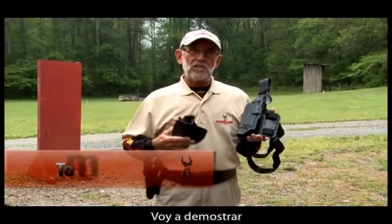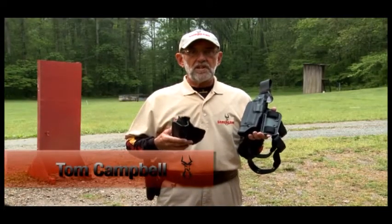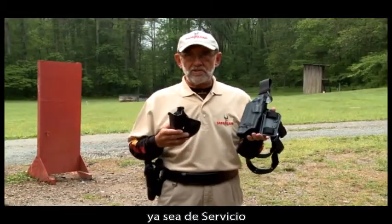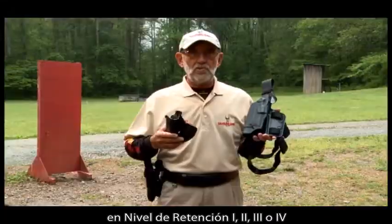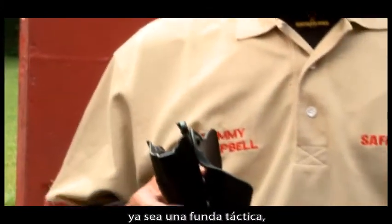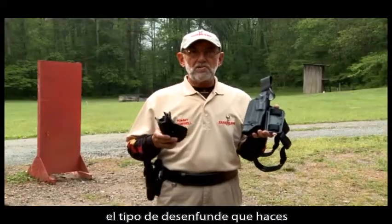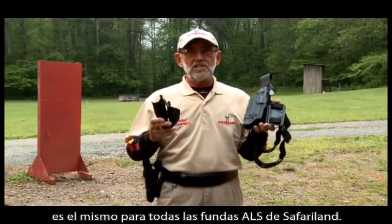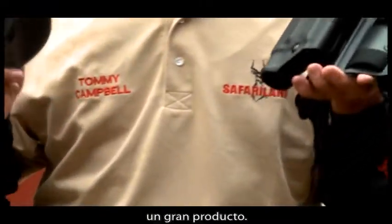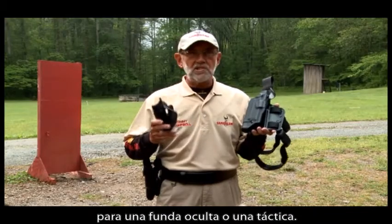I'm going to demonstrate the proper draw sequence for the Safariland ALS series of holsters. Regardless of the type of ALS holster you have, whether it is a duty holster set up as a level 1, 2, 3, or 4 retention level, whether it's a concealed carry holster, whether it's a tactical holster, with or without light, the type of draw you're going to make is the same for every Safariland ALS holster. This is what makes the ALS series of holsters such a great product. The draw stroke from the concealable and the tactical is exactly the same.